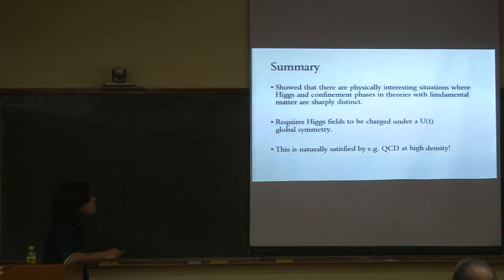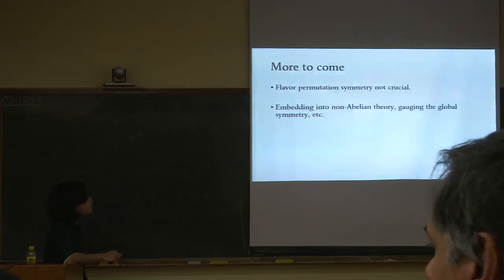So this is sort of the summary of what I discussed over 2 days. I showed that there are physically interesting situations where Higgs and confinement phases can be sharply distinct. This requires the Higgs field to be charged under a U1 global symmetry, and this is naturally satisfied by QCD.